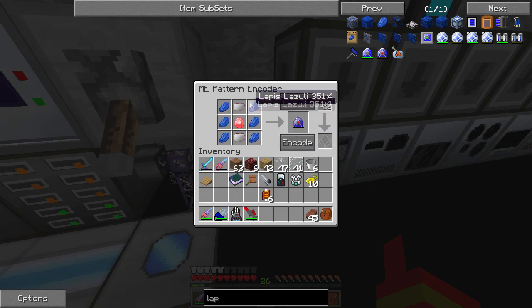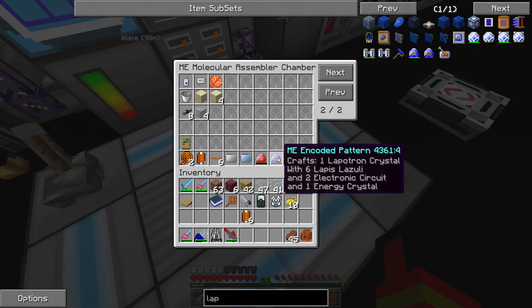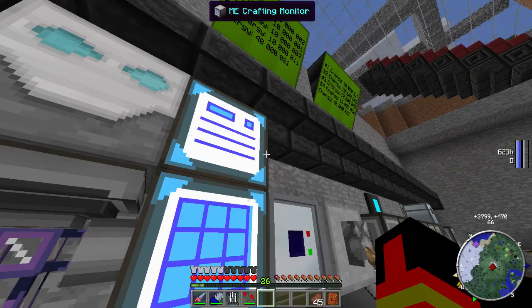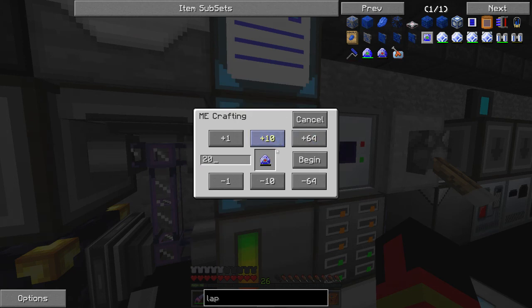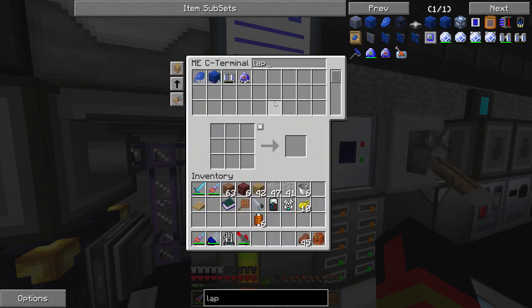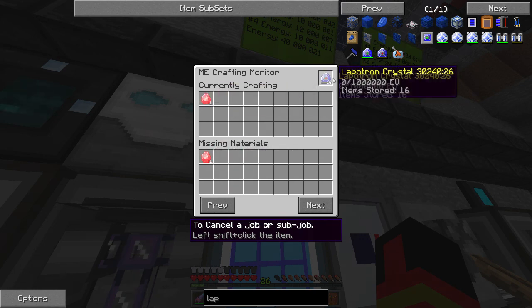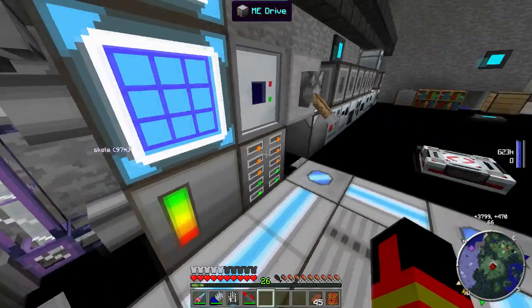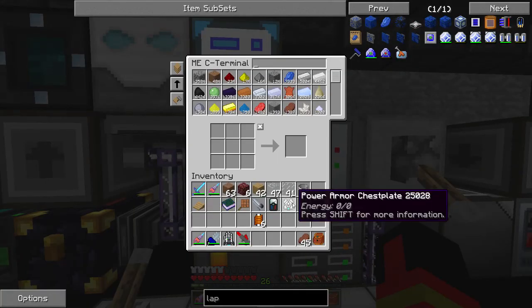This is where this doesn't really come in that handy. Oh, wait, yeah, that worked out okay, actually. All right. So there we go. Cancel that. Missing materials. Energy crystal. So this may not automate the way I intended. Let's get an energy crystal and put it in there manually.